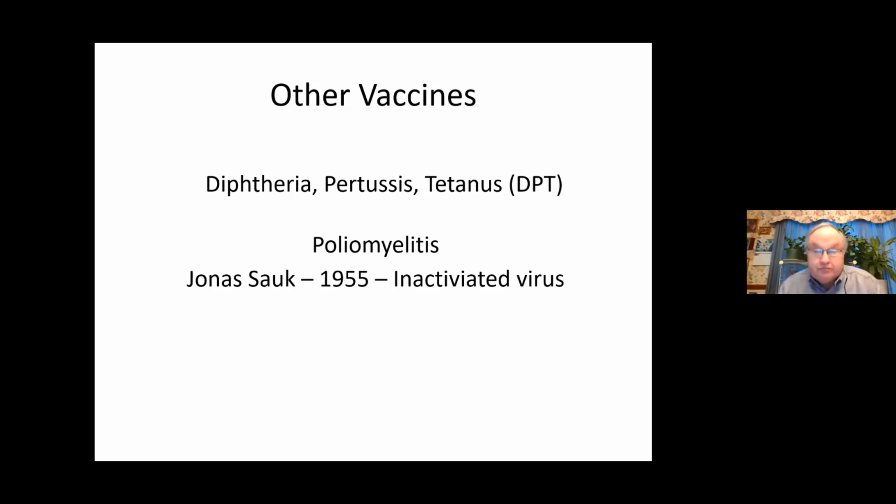And this vaccine involved the actual polio virus, which Salk cultured in monkey kidney and then inactivated and turned into a vaccine, which was very successful in preventing polio. And then Sabin discovered a way to attenuate the virus, that is, make it less infectious, but not completely kill it. And that resulted in a vaccine that could be given by mouth. And that is the type of vaccine that is still used today for polio.